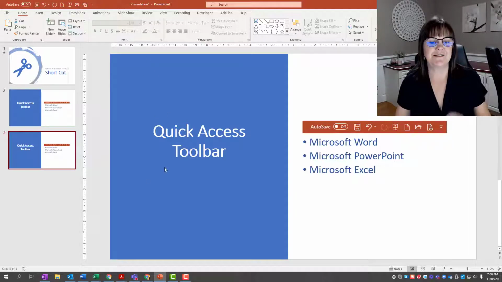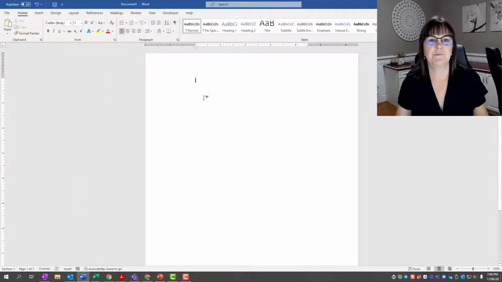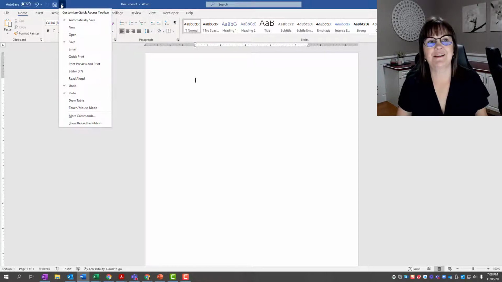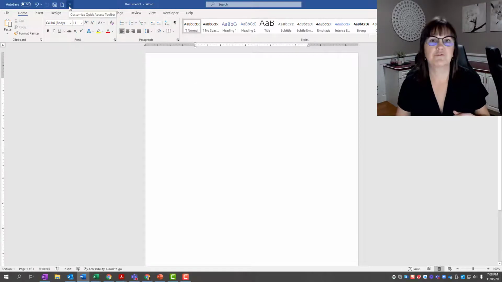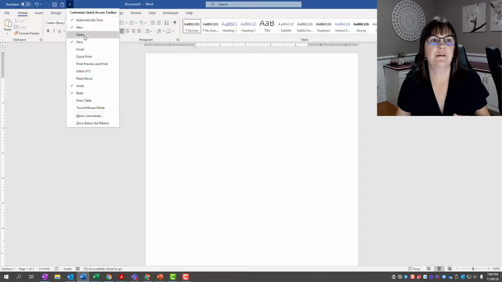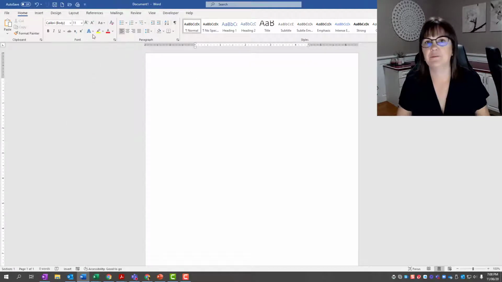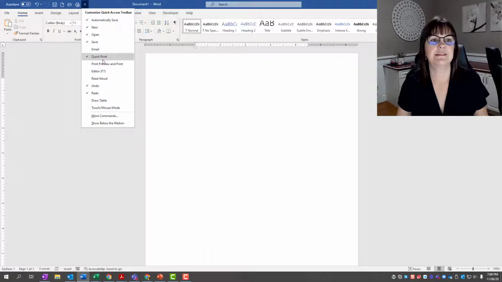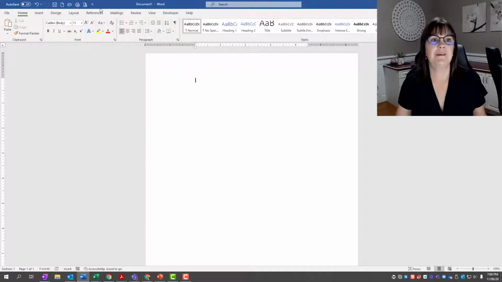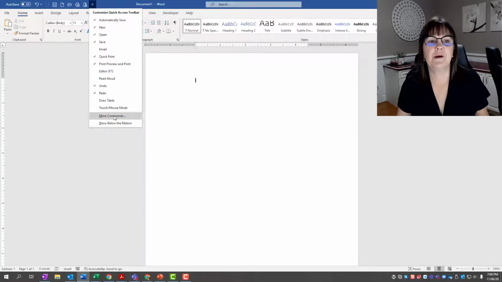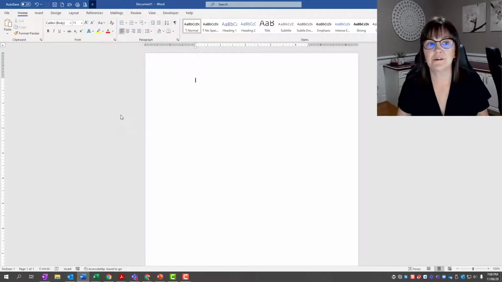Now I'm going to go on to another program. Let's go on to Word. Within Word, I want you to notice again, top left-hand corner is my quick access bar. If I click on the drop down, let's say I want an option for the New button right away there, to open another Word document. Let's have that there. Let's have Quick Print, so if I want to print something instantly, I've got that. Print Preview, awesome. So I can just keep growing this toolbar, and of course, I can go to the very bottom and add some more commands.